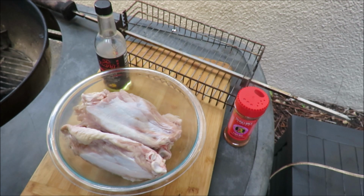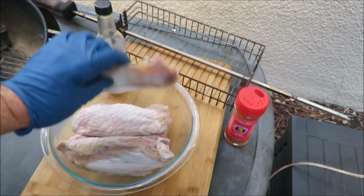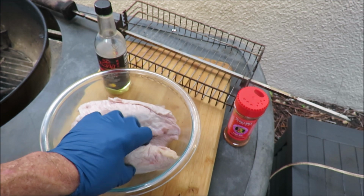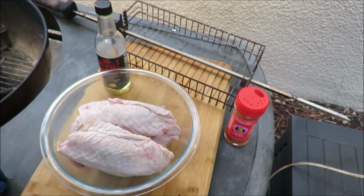Hello and welcome once again to my backyard grill. Today what we're doing is we're cooking up some turkey wings. I wanted to make some chicken wings, but chicken wings are getting harder and harder to find, and also they're more expensive than turkey. And turkey's good, it's got plenty of meat on it, beautiful wings. We're going to do up these wings today, kind of a Cajun style wing. Cajun Italian fusion that you didn't even know you wanted.